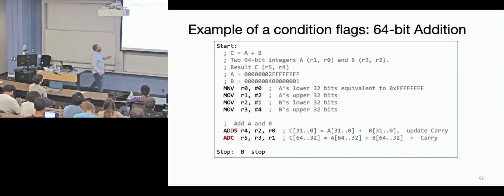So in this particular example, we don't have to dive into all the code yet because you haven't seen what a MOV instruction is, but we'll go through it later. Basically, the top bit of instructions is just setting up those values, the value of A and B into registers. Okay, so R0 is going to have FFF, R1 is going to have 2, R2 is going to have 1, and R3 is going to have 4.